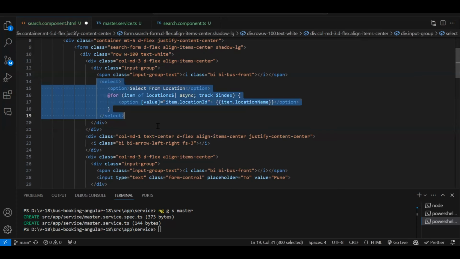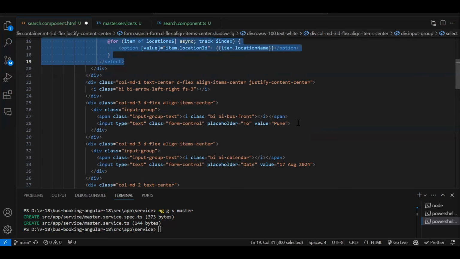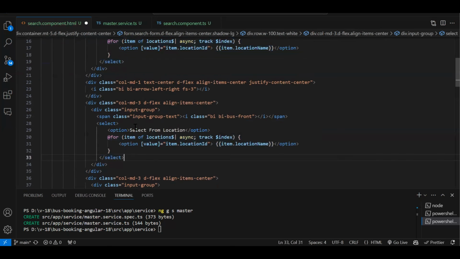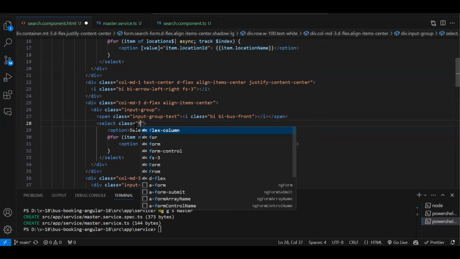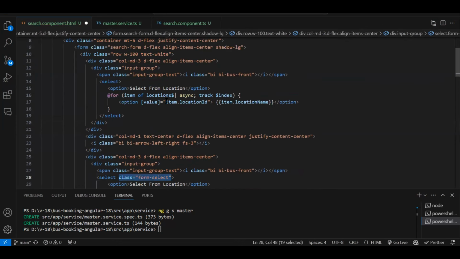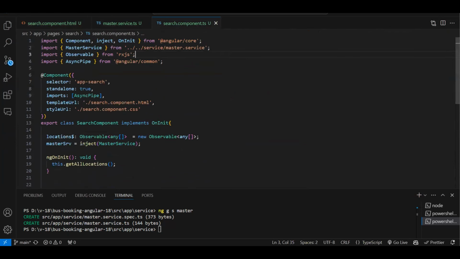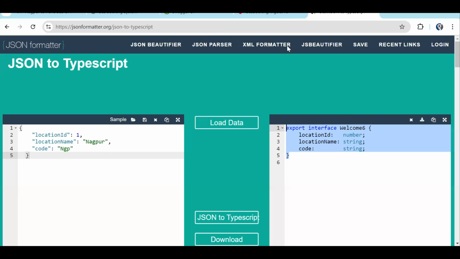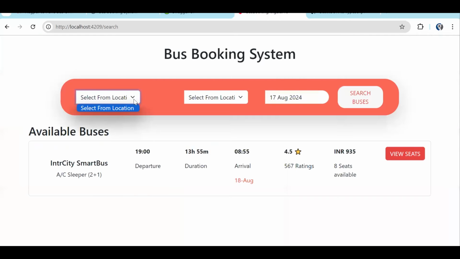Just like from, we need to also. Let's replace that. We need class, sorry, form hyphen select, or drop down we have in the Bootstrap, we have form select. I'm using Bootstrap. If you are familiar with Material, PrimeNG, whatever the UI framework, Tailwind, you can use that. Just the functionality or the logic, how we write, that is important. Technology can be anything. Fine.